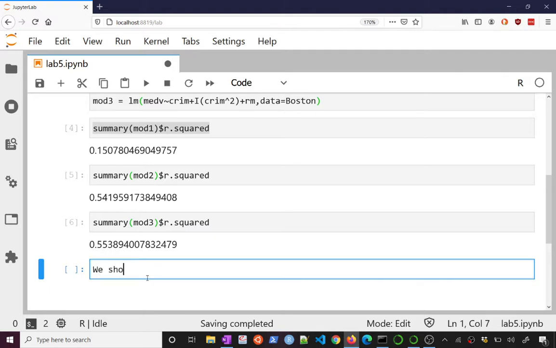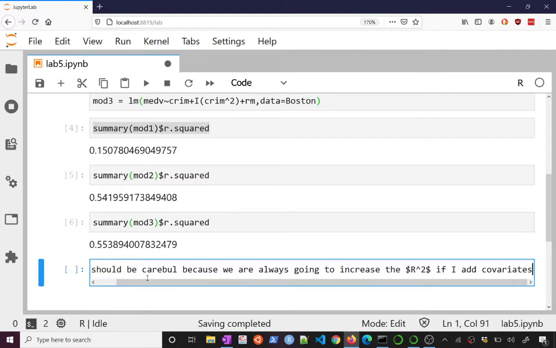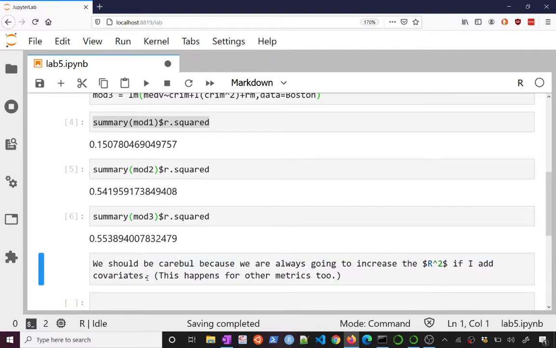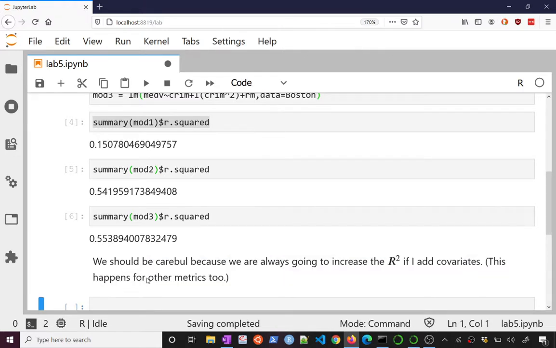We should be careful because we are always going to increase the R squared if I add covariates. And this happens for other metrics too. So this isn't particularly R squared. You could look at RSS, you could look at whatever you wanted. But the fact is that if I add covariates, I'm just going to keep increasing my R squared.